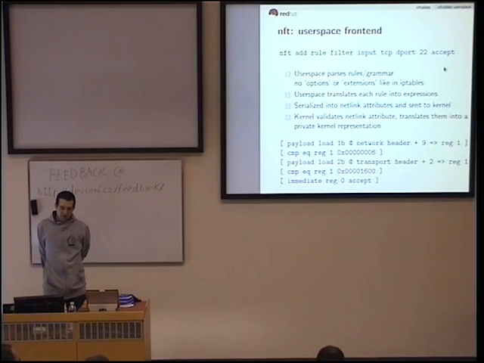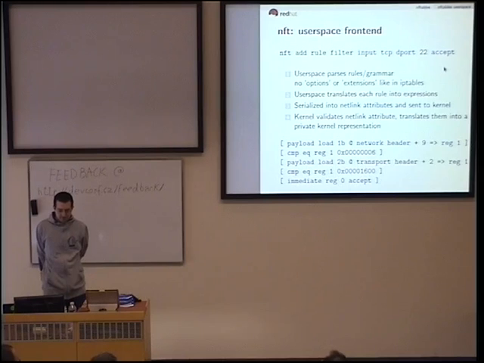Another thing that is very different from iptables is that the userspace and the kernel representation of the rules are completely distinct. In iptables, userspace and the kernel use the same format, so you can't make changes without breaking everything. In nftables, the kernel has a completely different understanding of what a rule looks like, which greatly helps with optimization. We have netlink as an intermediate format, and userspace will just serialize into this format, and the kernel will just do some sanity checking on that, just to see that, for instance, you don't have infinite loops in your rule set, but it doesn't do anything other than basic sanity checking, and will just translate that to its internal representation.